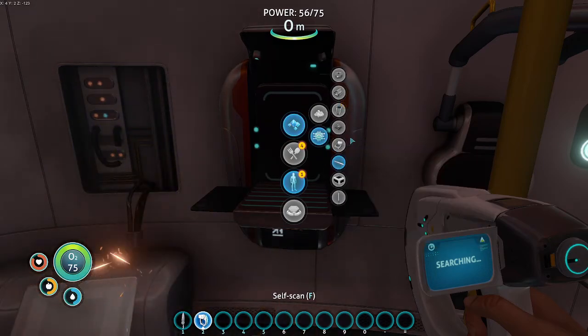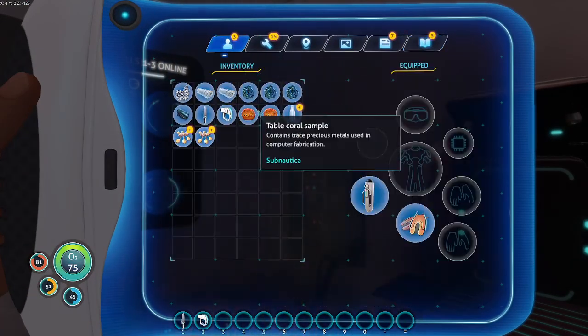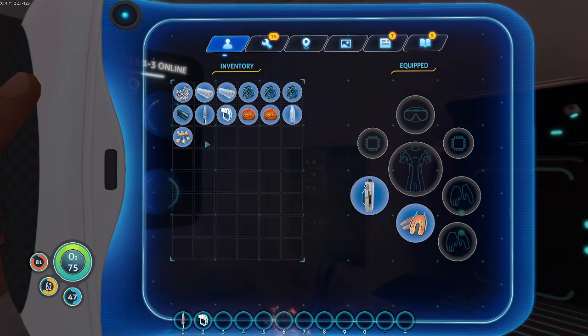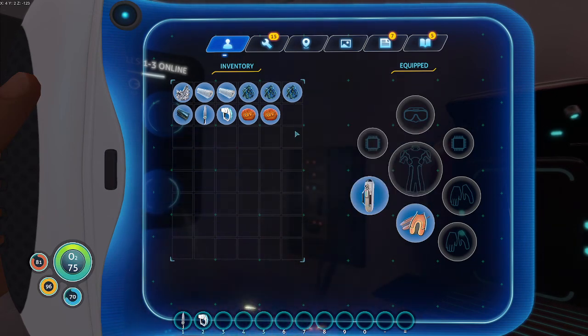Check in to see what else we can make. Right, let's go into our inventory. Here's our little cooked hoverfish. Left click, eat the fish. Left click, add some water.